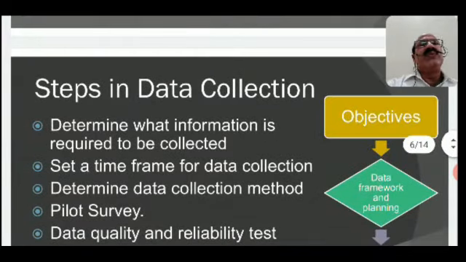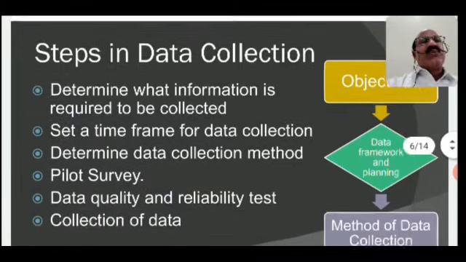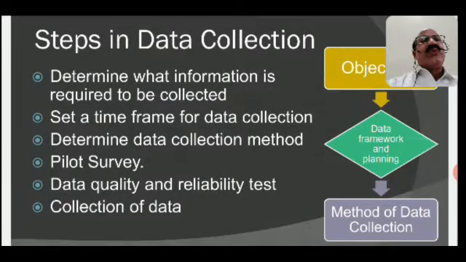So the steps in data collection: first, determine what information is required to be collected. You are not going to collect all sorts of data. As per your objectives you will collect data. Whatever your objectives, you must concentrate on them. Otherwise, with multitudes of data available, it is not possible to complete such a vast amount because of the time frame and other things. So determine what sort of information you want to justify your work or fulfill the objectives.